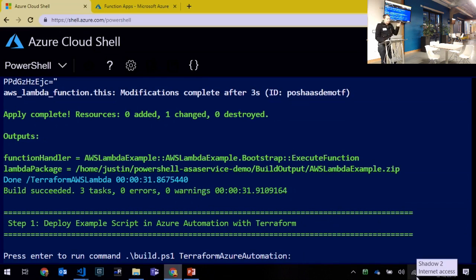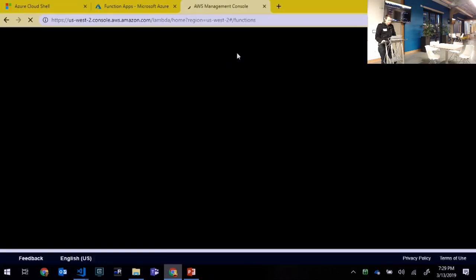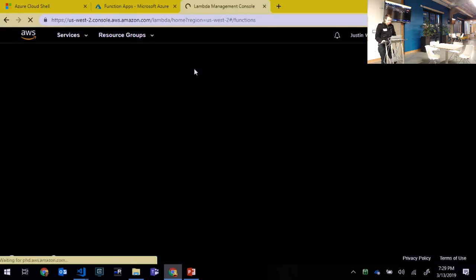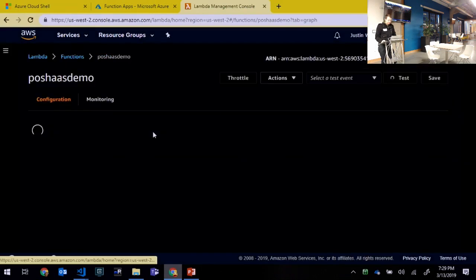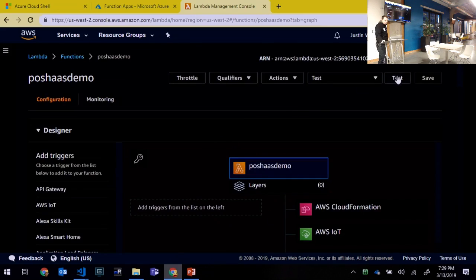So now I got that. Okay, great. I got my AWS Lambda function built, and I can actually go out here to AWS. I think I have a link right to the Lambda console. And there's my little demo function. And it's already been built. It's there. It's all tied in. It's got all its goodies. I run my little test.